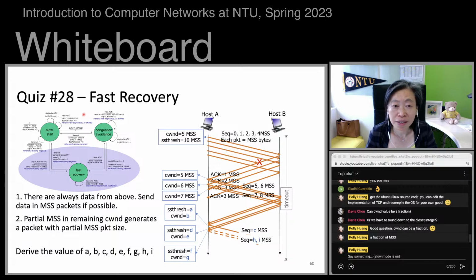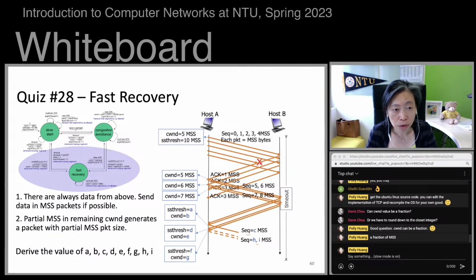So you see here the finite state machine of TCP with fast recovery. And the scenario on the right is very similar to quiz 27. We send 5 packets because the window size is exactly 5 maximum segment size. And the threshold this time is higher, 10 MSS.